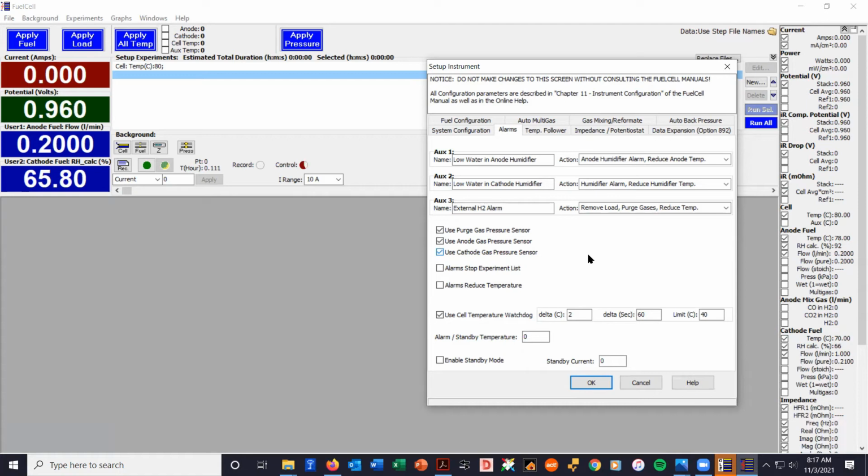So auto water fill is available on all test systems now. It's not an option anymore. There are some customers that have very old 850 systems where they only have manual water fill, and that's different. They'll still get an alarm.